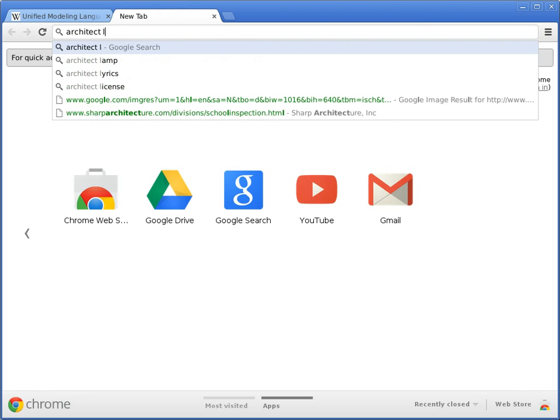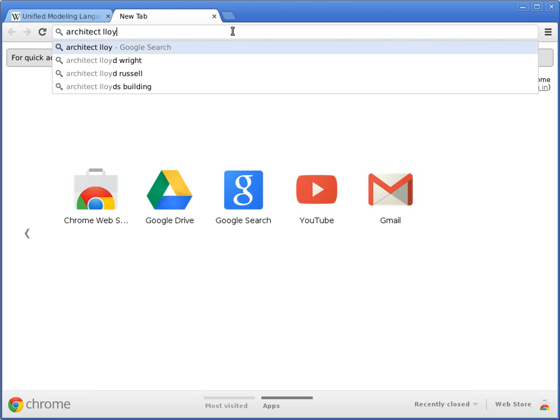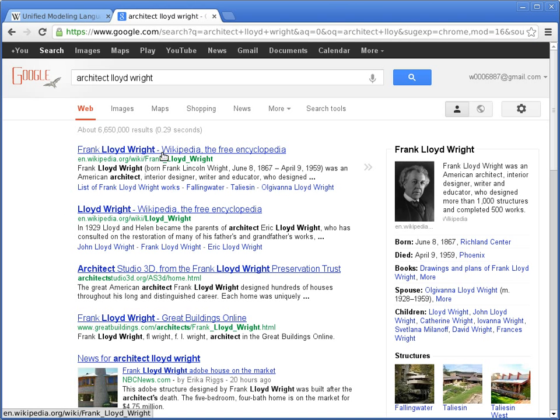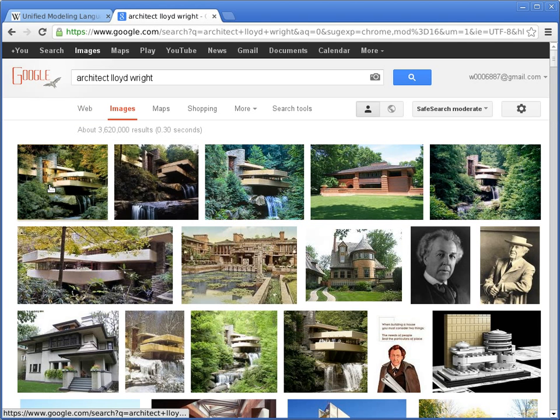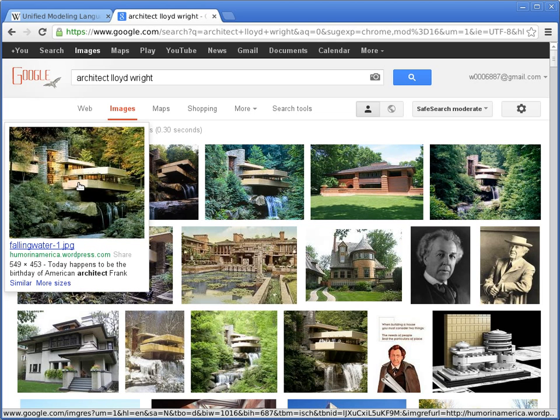Architect Frank Lloyd Wright. Now he's really famous for many, many reasons, but when you look for images of houses that he has built, this is one of the most famous houses that he has designed. It's called Fallingwater. It's basically a house built over a natural waterfall. So when you go to the lowest floor of the entire house, there you have it. The actual waterfall is at the quote unquote basement of the house.